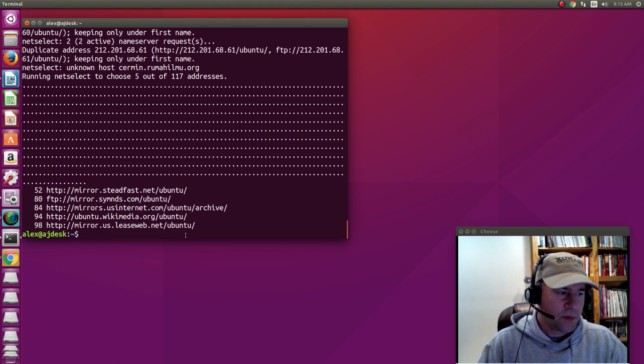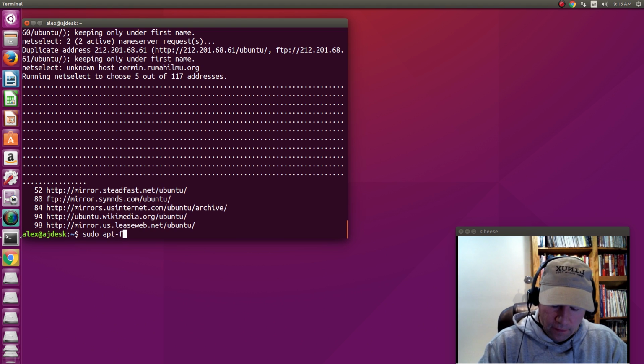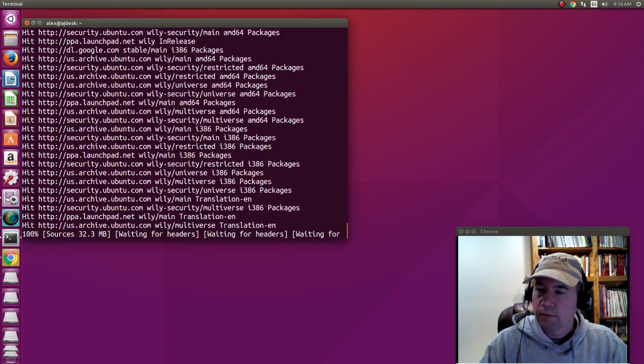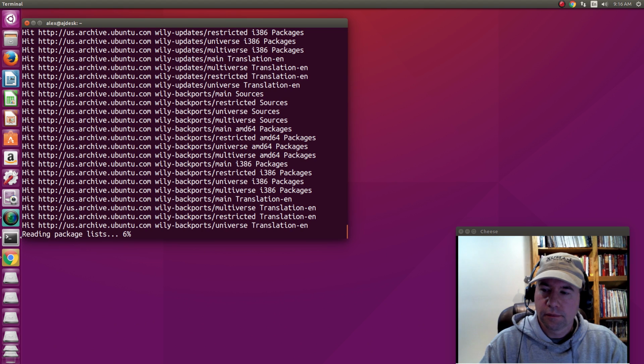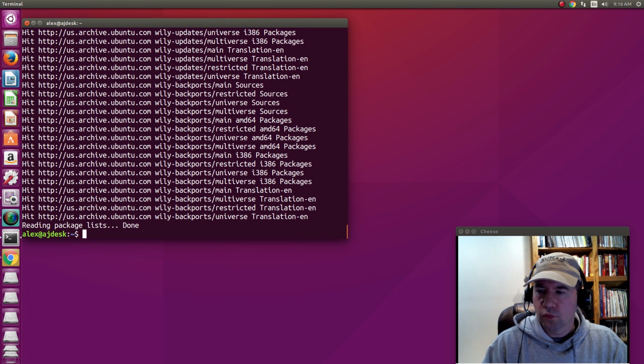Okay, so now that all of that has been done, we should be ready to go. The terminology for apt-fast is essentially the same as what you do for apt-get. Normally, if we're going to run an update, we would do sudo apt-get update. We're going to do sudo apt-fast update. And this part of things does not run any faster than it does with apt-get. The actual downloading of the packages is where the speed difference is going to be.